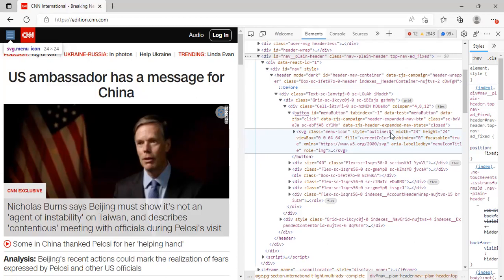This type of styling is called inline styling. All right. I'm not a fan of inline styling, but you can write style. This is still HTML, Abi. You can just put style equals outline 0, width 24, height 24 inside a tag, which will work. All right. But the question is, how do you reuse it in other pages? How are you going to reuse it? It's stressful. So I'm not a fan of it at all.